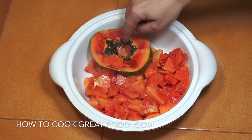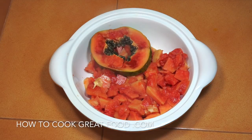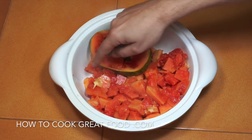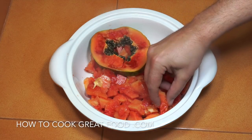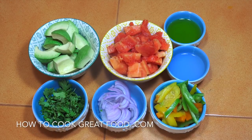Beautiful, lovely flesh. I've just kept a little cross-section — as you can see, you've got all those seeds in there, those black seeds. Simply remove those and get rid of them. In fact, I throw them in my garden in the hope that they might grow. Then skin off, get nice little chunks like that — fantastic, so simple.